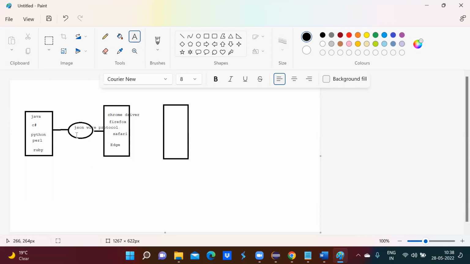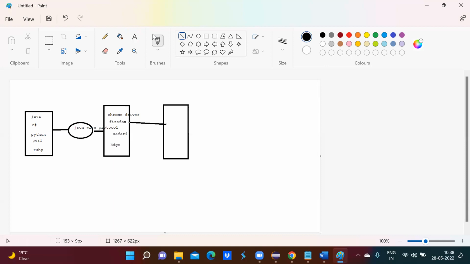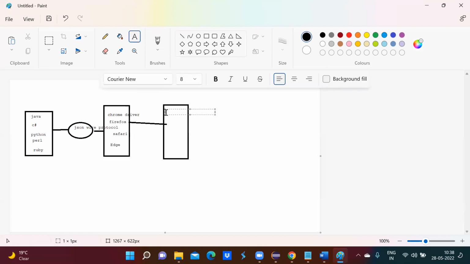So once the request reaches the Chrome driver, then Chrome driver is actually responsible for performing any action on the browser. Okay. Here I am having the browsers. So here I am having the Chrome browser. And here I am having Firefox. Then for Safari, let's say I am having Opera browser. And then for Edge, I am having the Edge browser.